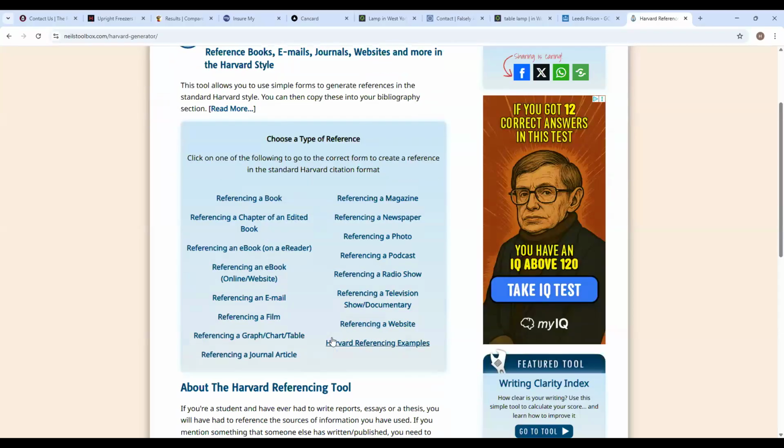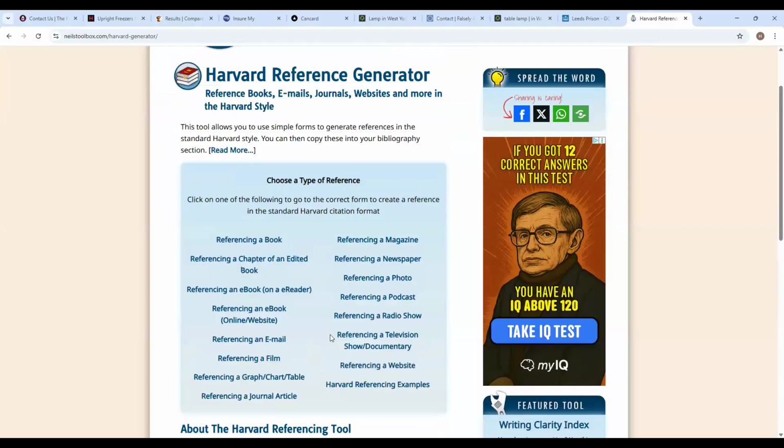It's called Neil's Toolbox. This website would help you do Harvard referencing, okay? It helps you with internet sources, it helps you with everything. And there are other websites on there as well, not just this one. So I'm going to share this with you so you've got an idea what it looks like, because it's quite an interesting website to use. Can you see this? It says Neil's Toolbox, Harvard referencing generator. Can you see it? Yes, please.